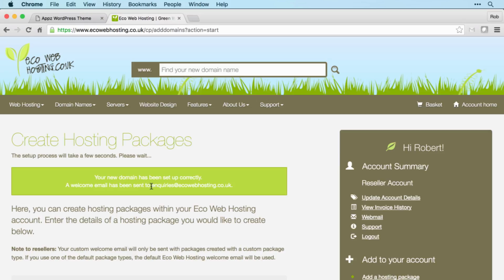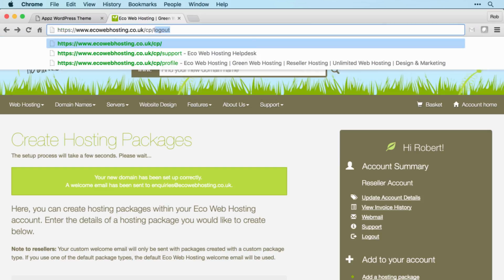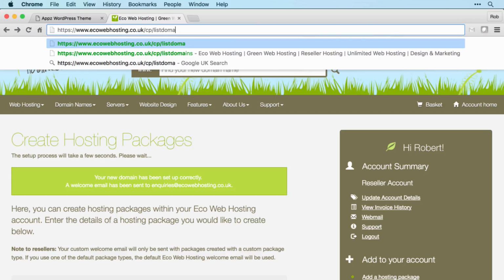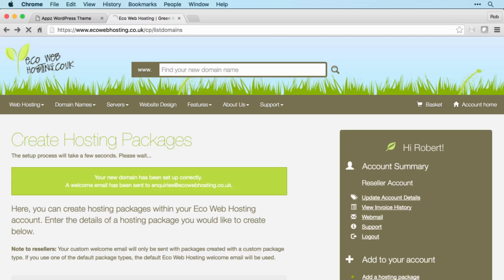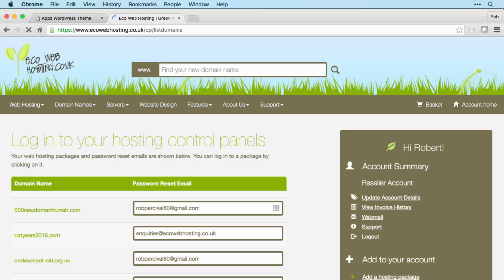So that's now all been set up, and you'll actually get an email sending you all the access details. But we're going to try to access this straight away. So we can go to ecowebhosting.co.uk/cp/list domains to get a list of the hosting packages that you've got.